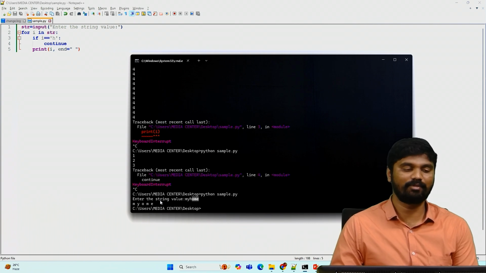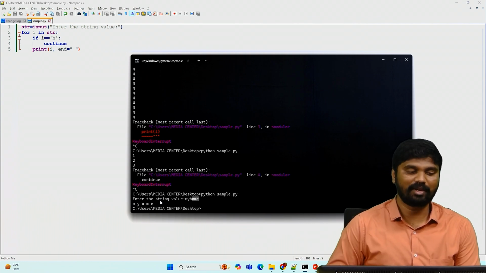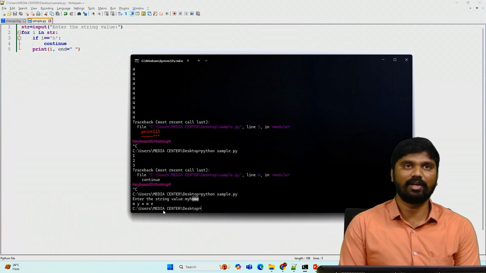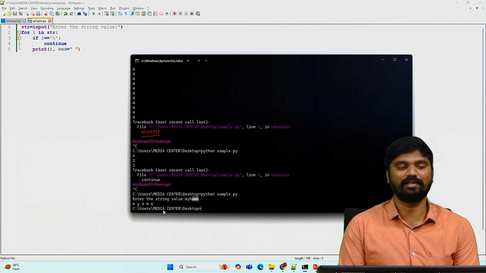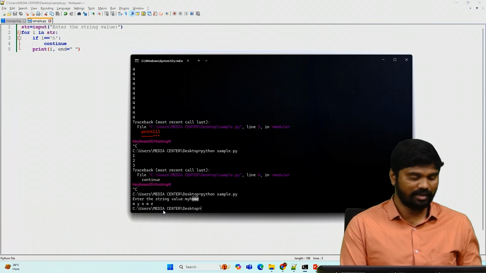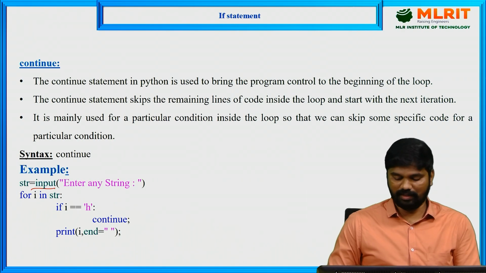So that is about the continue statement. The break statement is used to terminate the loops, and the continue statement just passes that flow of execution and continues with the next statements. So that is about jump statements.